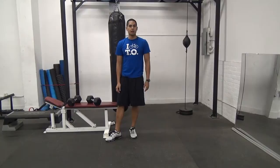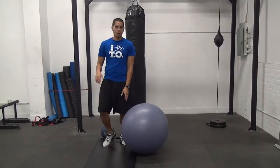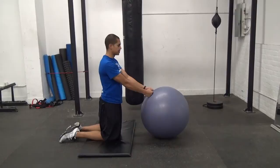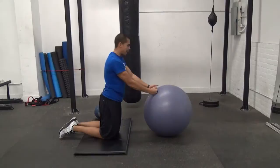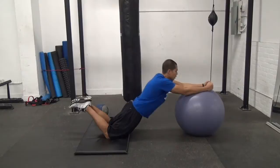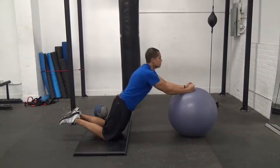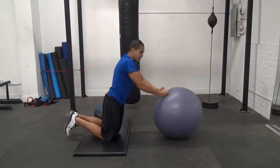We've got a five-exercise abdominal finisher to round out Workout A. We're going to start with a ball rollout — 12 reps. Get your fists on top of the ball, lock out your elbows, and take your shoulders down and back. Brace nice and tight, squeeze your glutes, lean forward keeping your shoulders down and away, and then push down with your lats using your armpits to get a good stretch in your abdomen. All the way out and then pulling it back, applying even pressure on each arm. The more pressure you apply, the more you'll feel it in your abdomen. Keep your glutes tight at full extension to protect your lower back and prevent hyperextension.